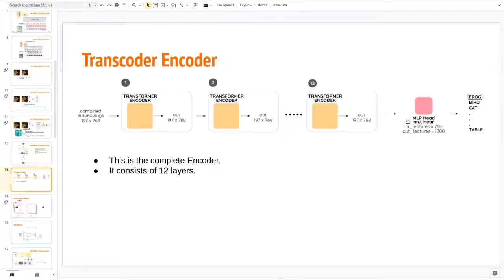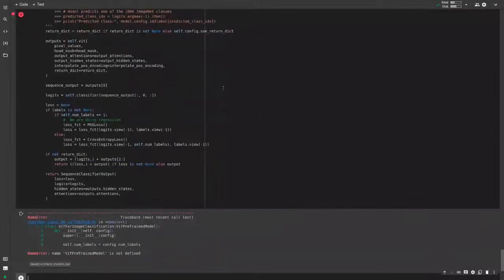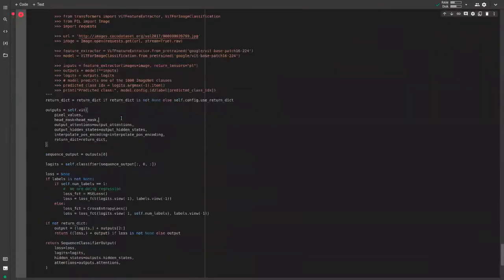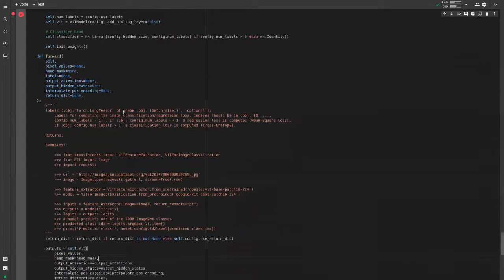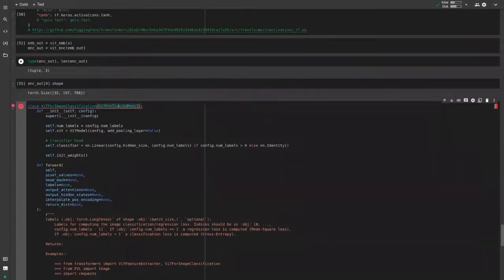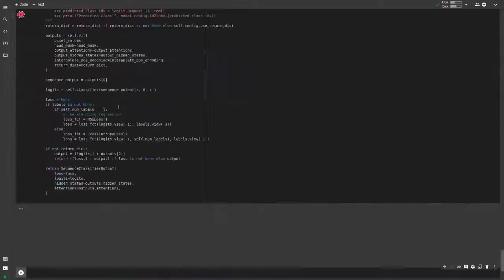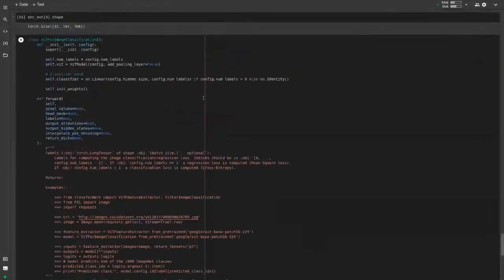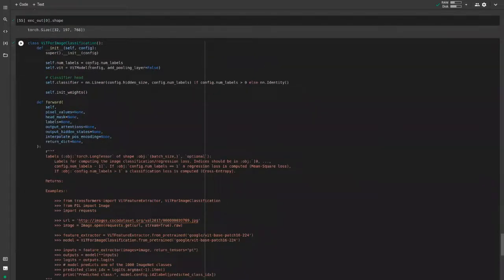We did all of this, and now we are going to look at this MLP head to get the classification output. So let's go through this class once.